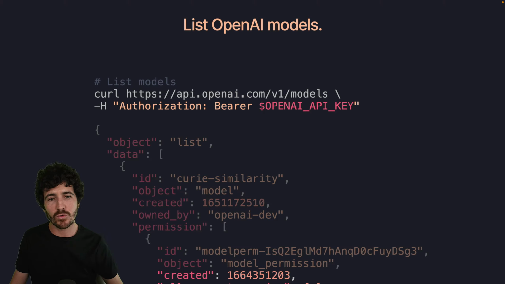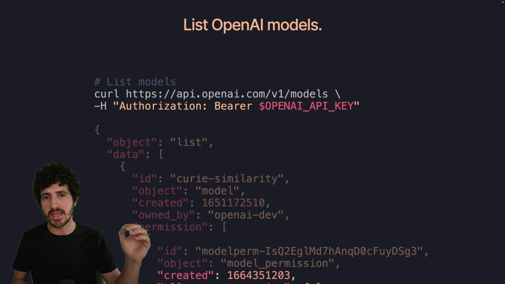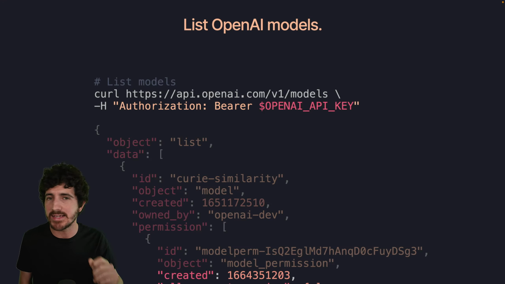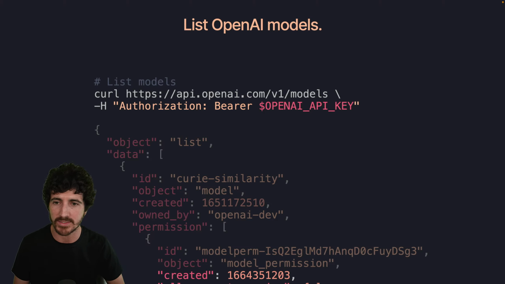The first thing we can do once we have the OpenAI API key exposed on the terminal is make a request to openai.com to give us a listing of what models are available. This would be useful if you want to make a full-fledged application where you maybe get a listing of the models and allow people to interact with that list, or maybe use different models depending on what's available.